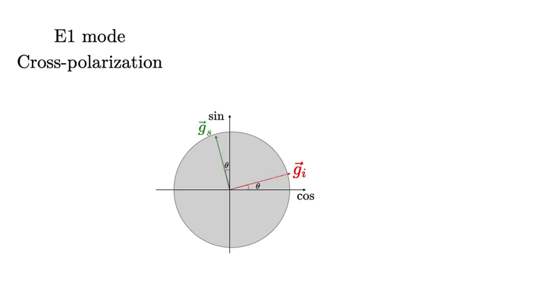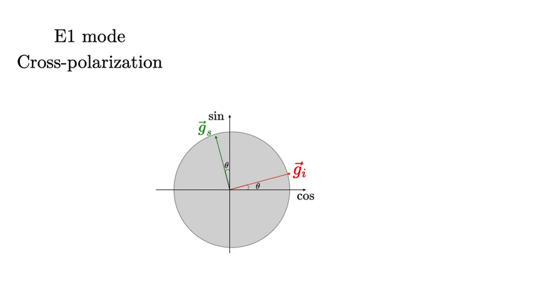Let's go one step further and look at the E1 mode, so one of the two E modes. We're going to suppose again that my two polarization vectors are at an arbitrary angle theta, but in cross polarization. So basically there is a 90 degrees angle, so the theta can be found easily. It's an arbitrary GI, but the GS is orthogonal to it, so the angle with the x-axis or the angle with the y-axis are the same.